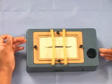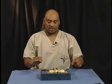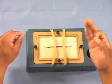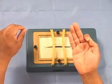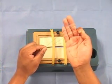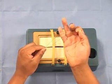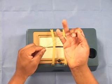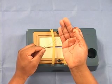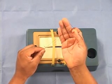Now, let's practice tying this knot. Start off with the near strand in your tying hand, palm down. Now, rotate palm up. Let the far strand go over the top of your tying hand. Now, bend the middle finger and trap the near strand in between your middle finger and ring finger. Now, let go with your index finger and thumb.